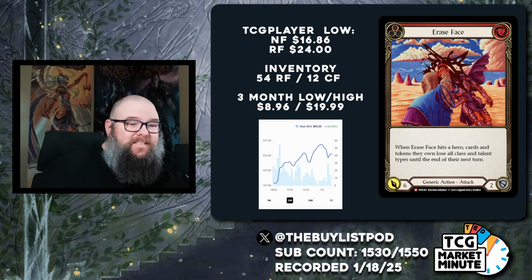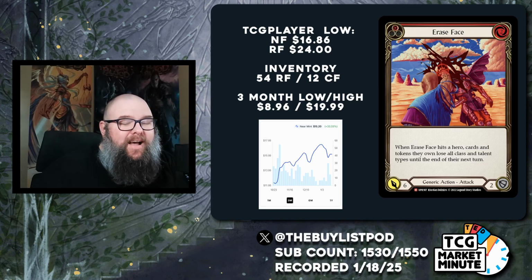Average daily sold is at 6, so this one's still moving pretty well. Looking at the low sale price, 3-month snapshot, right around $9 for the low, $20 for the high. So, we're sitting close to that high water mark on this one. With 54 non-foils, it's still got a decent amount of stock. Looking back at the old episode, we were sitting at 53 non-foils at that time. So inventory is really not moving on this one. It seems like there's a bunch of backfill.